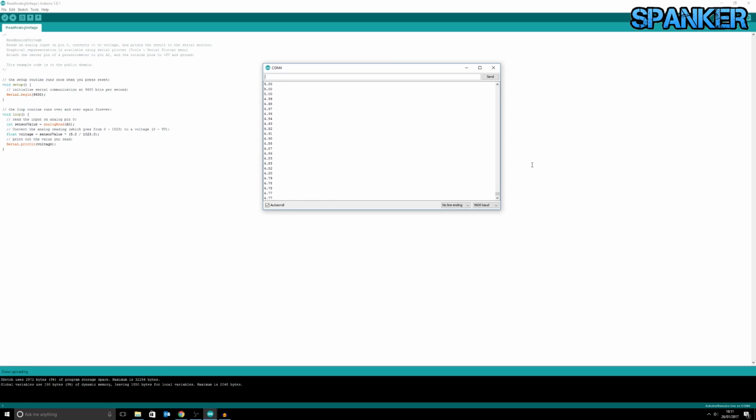As I twiddle that, it seems fairly stable, and in that code there is no delay set in it either. Wonder why that is. It's probably because we've only got literally half the steps, haven't we? Half the numbers from 0 to 5, 0.00 to 5.00 is 500 different numbers we could have on there, where we originally had 1023.